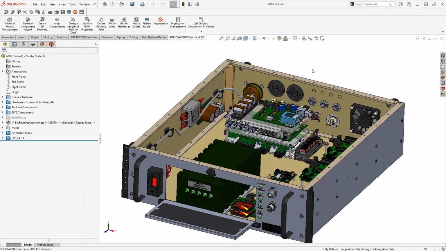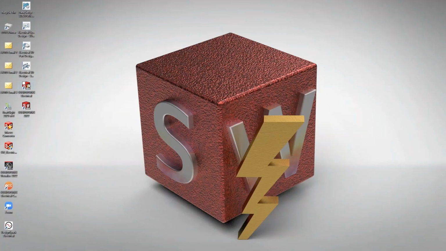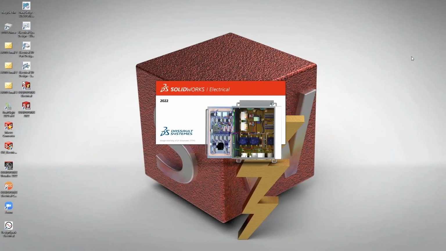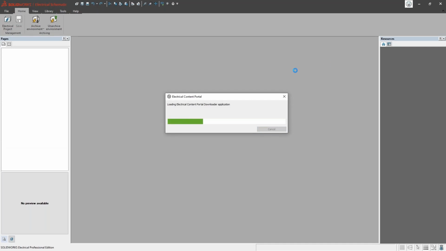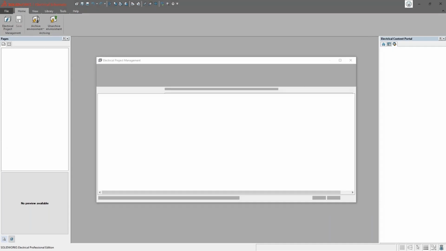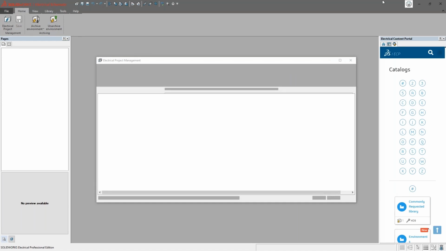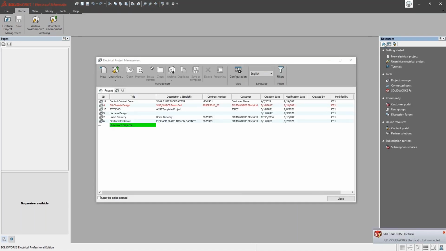All right, so moving on, we have the 3D side open. I'm going to go ahead and open up a brand new instance of SOLIDWORKS Electrical. When I first open up SOLIDWORKS Electrical, guess what? We see that projects manager that we saw before. And notice the second project that I have open there, I happen to open up another one. The last one you open is the one that's going to be the most current one at the top of that list. I was messing around with that other project right before we started here.